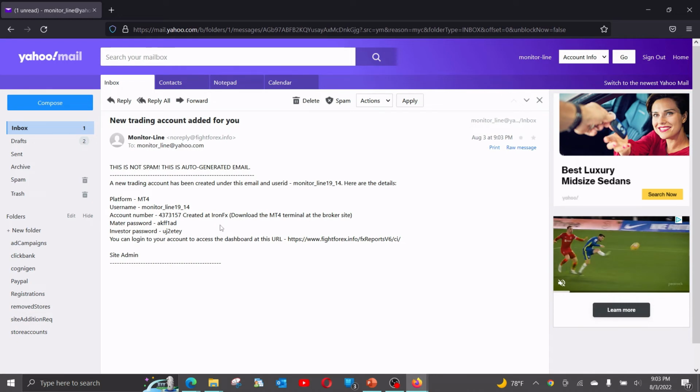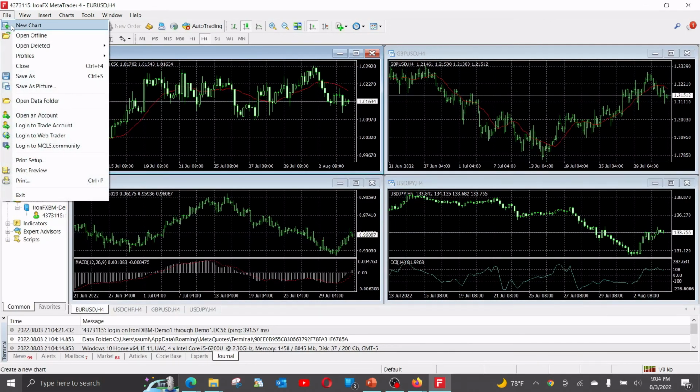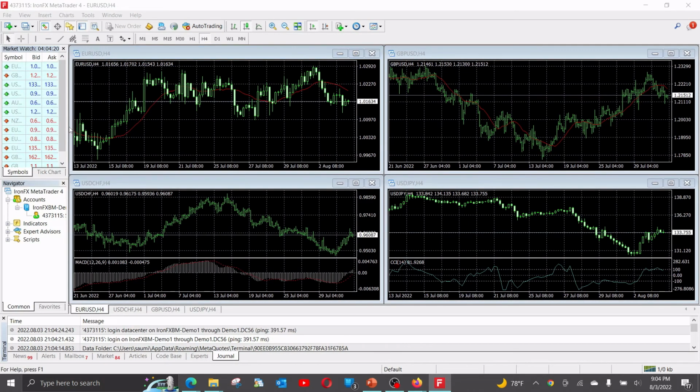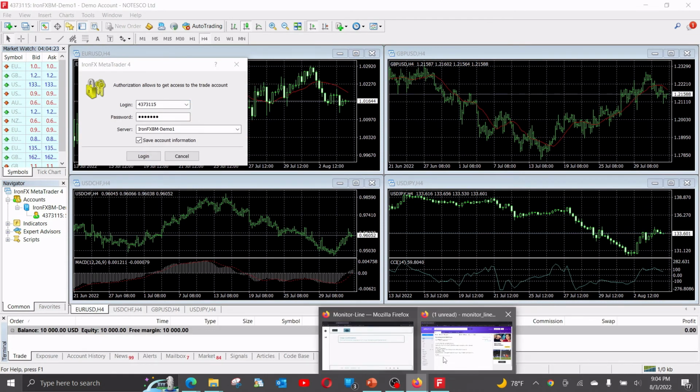Let's now go ahead and log into this trading account that was just created. So we go to IronFX MetaTrader 4 platform. And we try to log into the account that was just now created by the software.